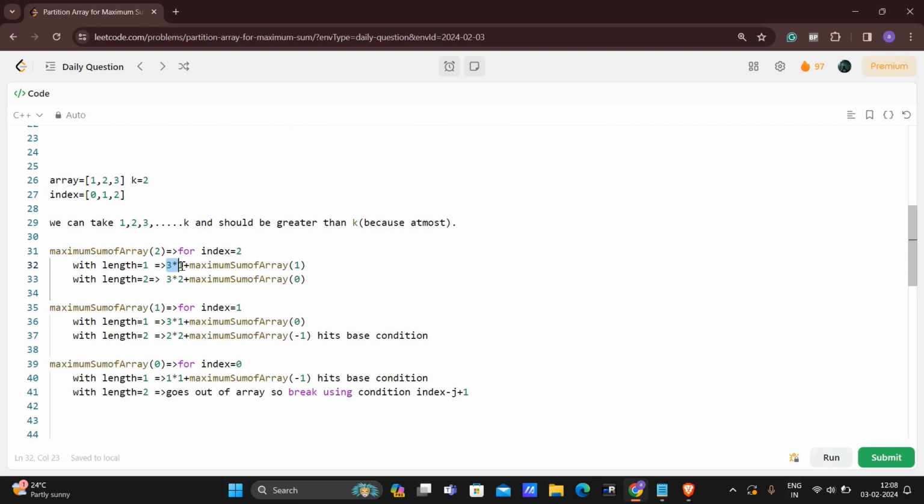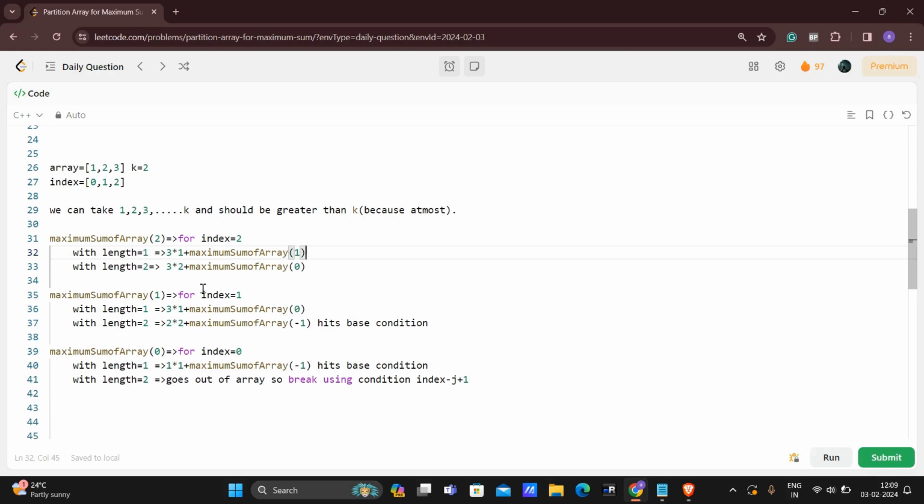So we'll be maintaining the maximum value variable and multiplying it with the length, which is 1, and then we'll be calling with the next index, which is maximum array of 1, which is whatever index minus the length, which is 2 minus 1 is 1. So the recursion will be maximum sum of array. This will be called here, and then we'll be solving this. And then if we hit maximum array of 0, then we'll be coming here, and then we'll be solving based on these conditions. If it is length of 1, then we'll take like this, and then it will go to maximum sum of array of minus 1. This will be the base condition.